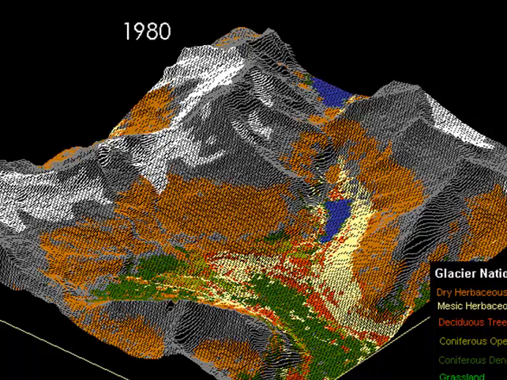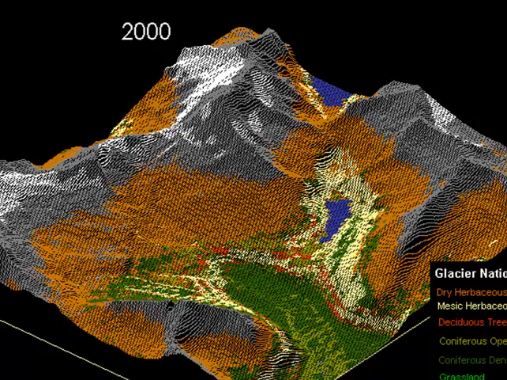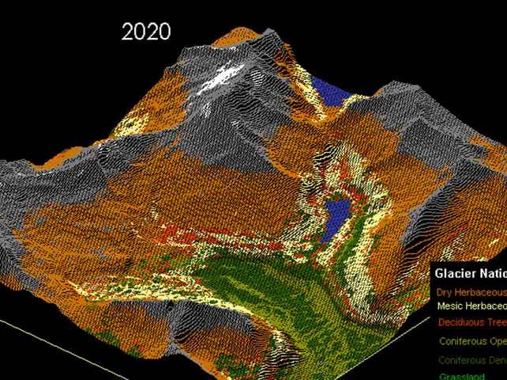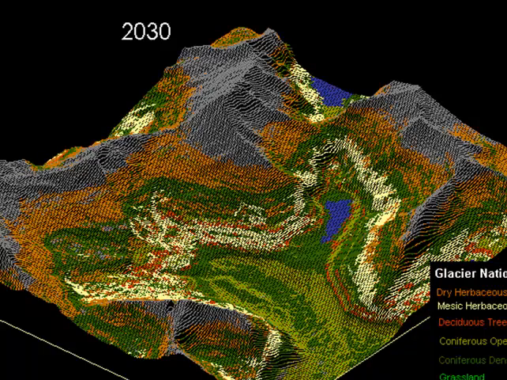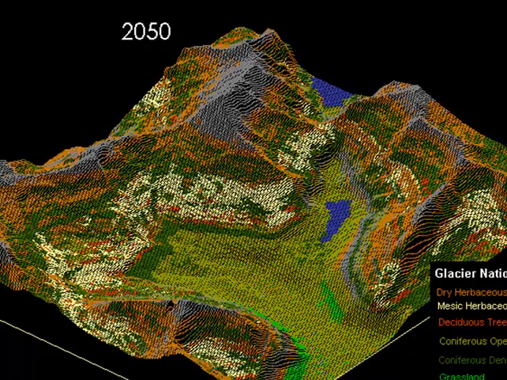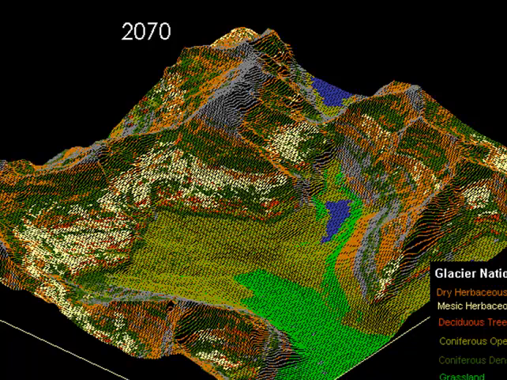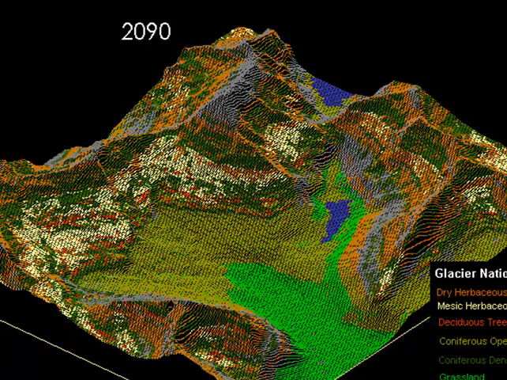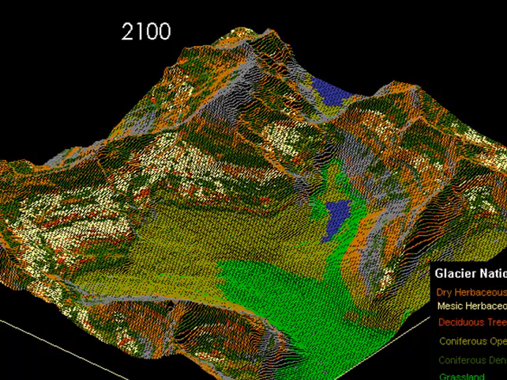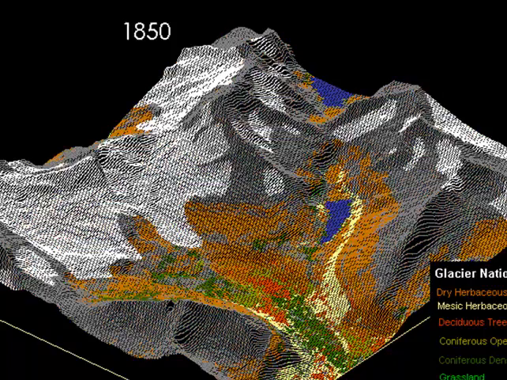This is actually one of the things I talk about in the lab. There was a little bit of a progression in the 1980s, and then they get reduced more and more. By 2030, there are no glaciers left in Glacier National Park, which is pretty interesting. So there is direct evidence of global climate change from Glacier National Park. You guys can look this up.